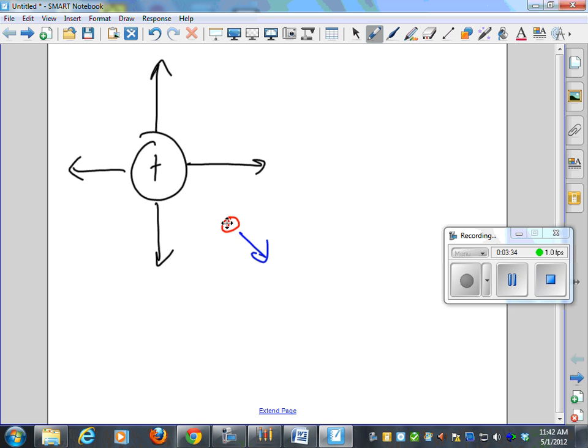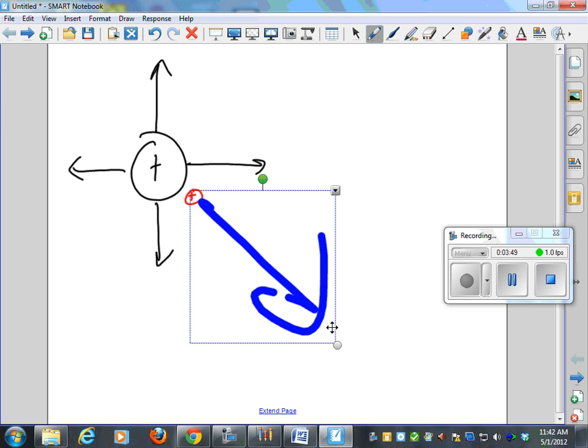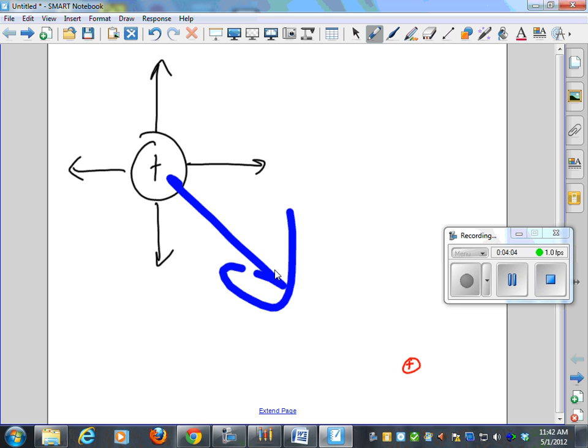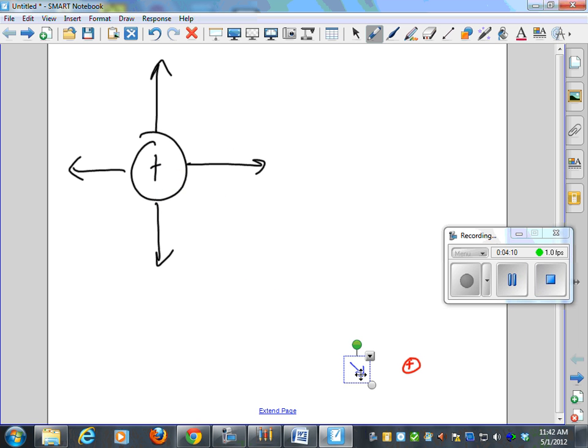As the positive test charge moves closer to the positively charged point, the electric field becomes larger. If I've got my little red guy here, and I've got him in there close, what kind of force is going to be on the guy? Big one. Bigger. Big force, because it's close. Sort of like Grover. Near, far. Now, that's because the blue guy, the blue arrow, much like Grover, is a vector.